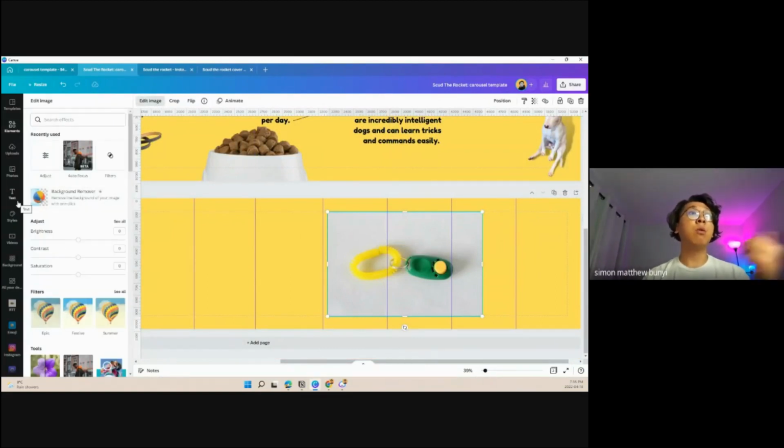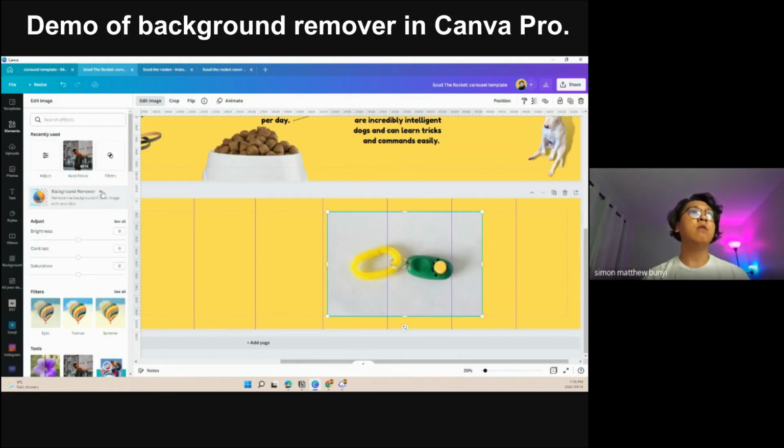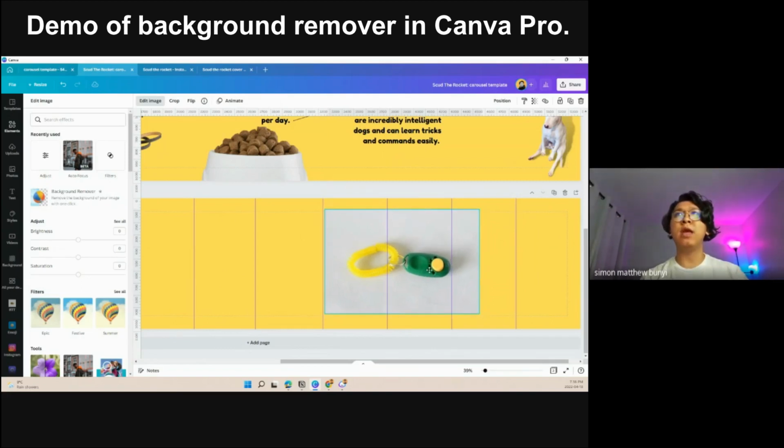Remember we talked about memberships or subscription models. With Canva Pro, you can have access to this. You would know based on these crowns: some of the images and logos that you see have a crown on them, and that means you won't be able to access it unless you have a paid subscription. For this, I want to remove the background and just retain the object itself.